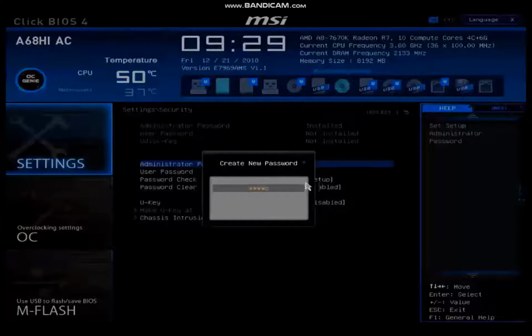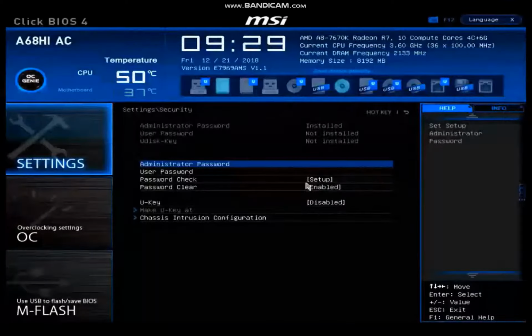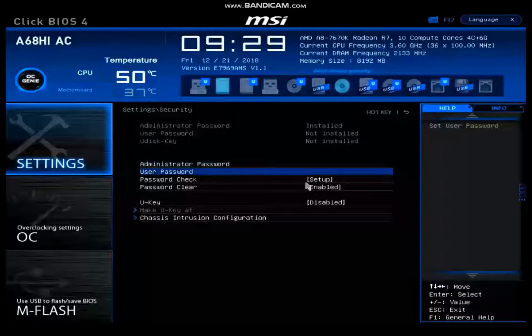Create new password, Cisco. Confirm new password, Cisco. And now our administrator password is Cisco. If you want to change and save our BIOS, you're going to need that password of Cisco to do it. Now the user password down below, this is special. This can be set in order to prevent the operating system from loading on your machine until a user has entered the correct user password stored here in BIOS.